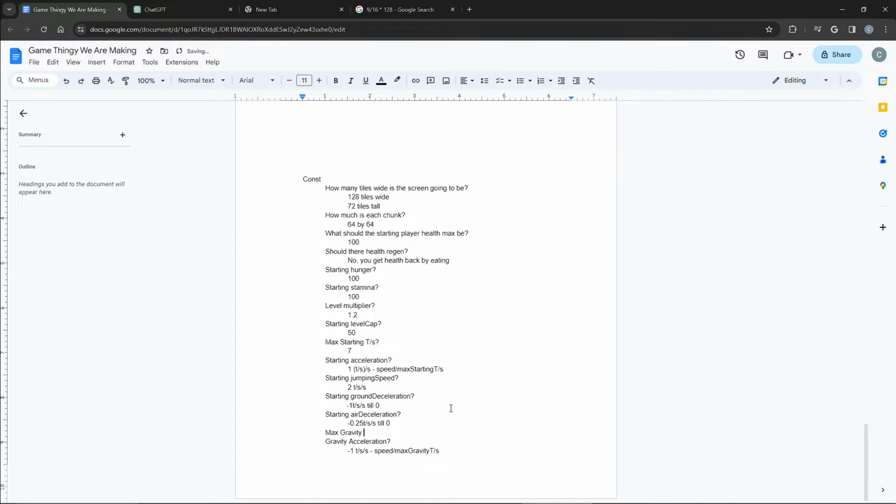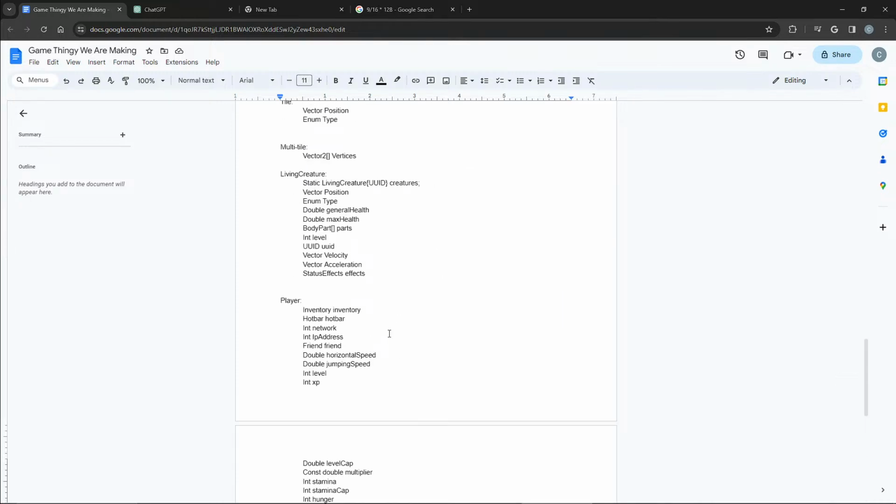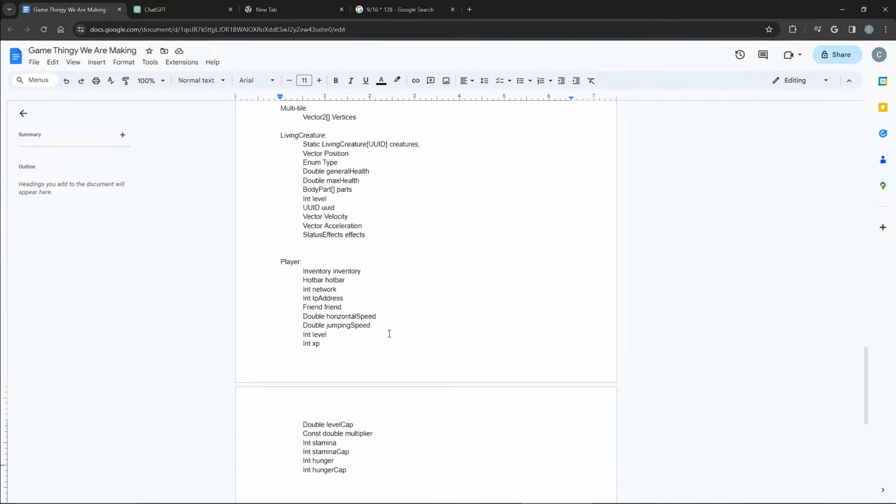Max gravity acceleration, max gravity speed. And that's going to be 5. Okay. So there you go. Got all the actual acceleration stuff figured out. We can fine tune it to figure out whatever works.